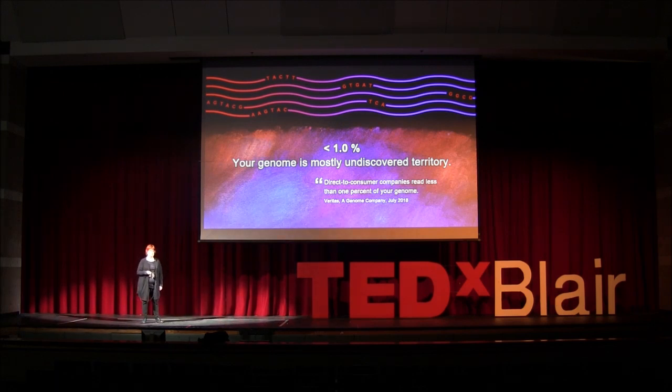They only identify common variants and only in genes that code for protein. 99% of our genome is non-coding DNA, the regions between our genes. But imagine if we had all of our data and a report that would explain the vast complexity of our genetic variants. Wow, that would be valuable.